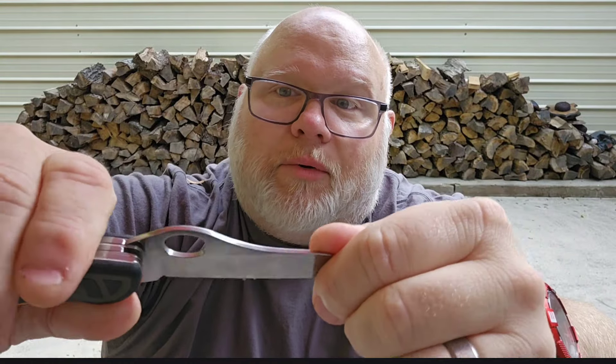Like I say, this doesn't have a killer edge on it right now, but it is absolutely wearing out and digging deep into this red oak, so I think that's going to be a fantastic outdoor blade. We're going to fold that in — this is a liner lock — and by the way, it folds in a way that would be lefty approved. Victorinox with their liner lock knives — they're all what I call left-handed, so a right-handed person has to push back this way to disengage that lock. Not a deal breaker, but I did want to mention it — you push it up, not down, to disengage.